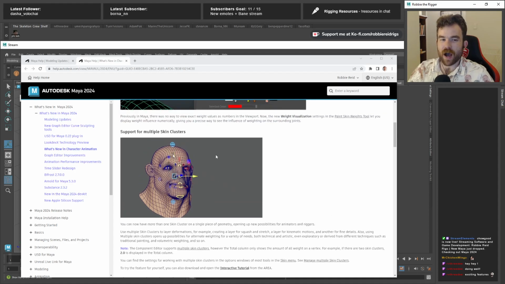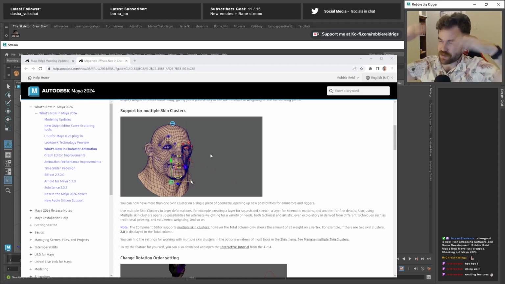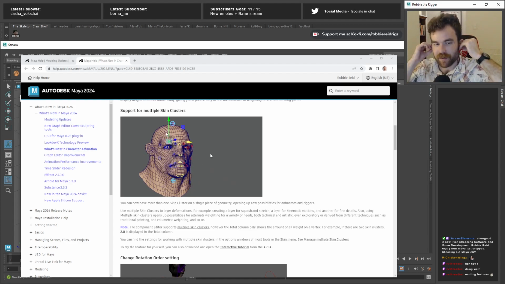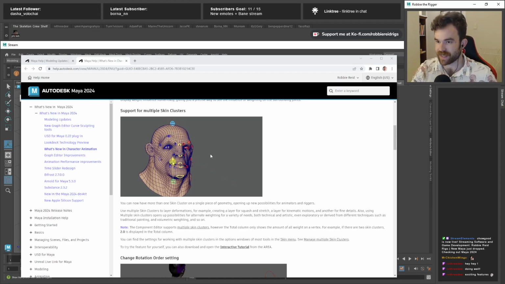So, I think this is probably less exciting if you use something like NG Skin Tools, because layering skin clusters to keep aspects separate from each other is something that you just use NG Skin Tools for. It allows you to have all those layer weighting features and just combine them all at the end to export or whatnot. It is nice having this as more of a native Maya feature. Also, the fact that you can now just set up the skin clusters without having to do the deformer chaining yourself, I think that's a nice improvement. And I think this is just going to open up this concept to more people.